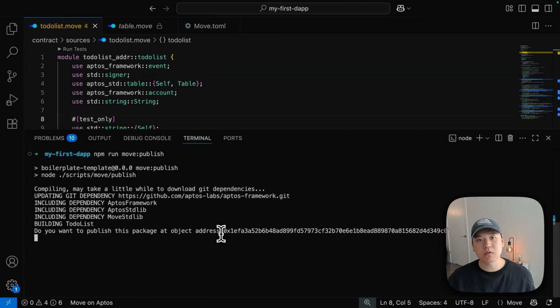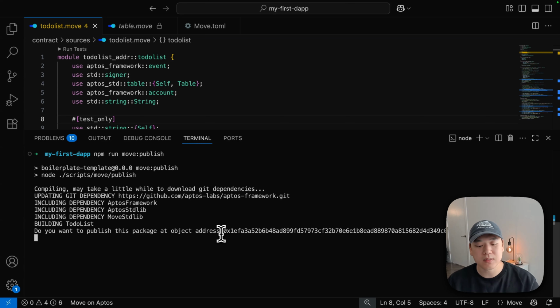So to give you some context on Aptos, usually back in the days, when you do Aptos move publish, it would publish the module just under the account. But now we have this object model introduced to Aptos Move, and now you have a way to publish modules as an object.